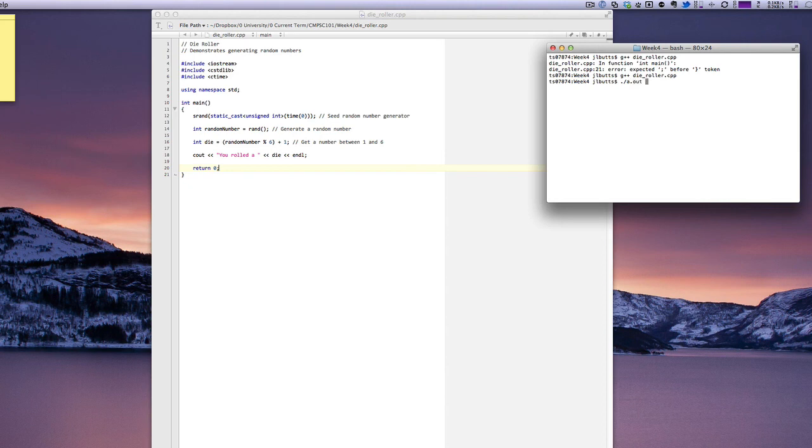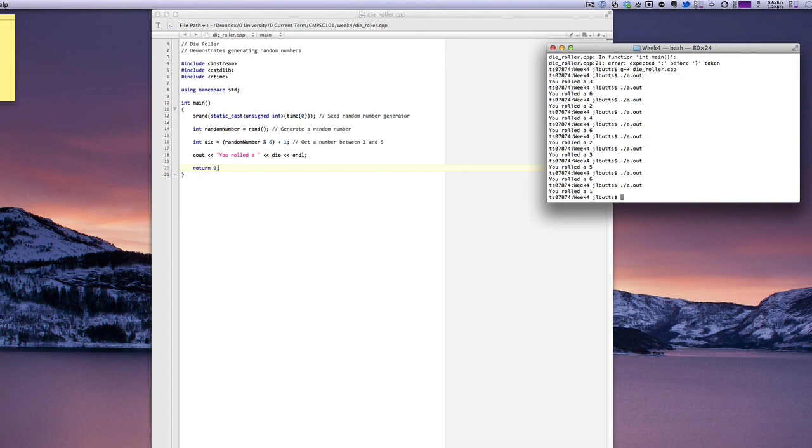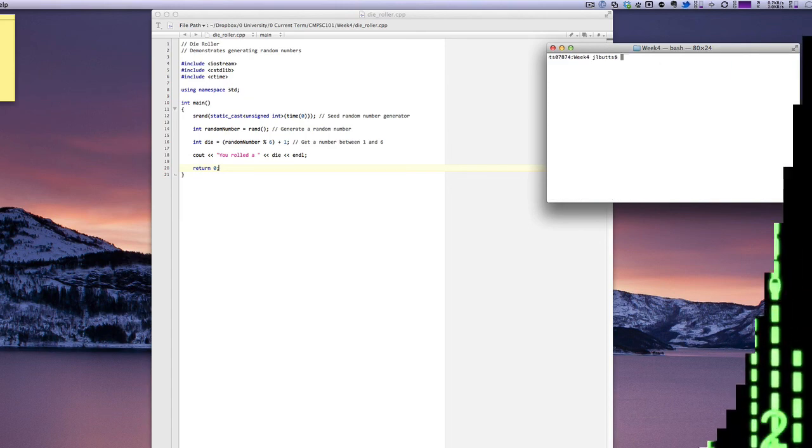And let's go ahead and run that. Okay, that roll was a 3. That time was a 6, a 2, a 4, a 6, a 2, a 3, 5, 6, 1. That's random numbers.